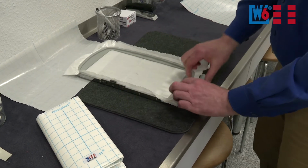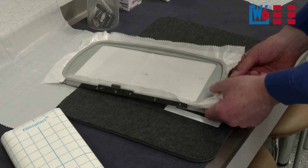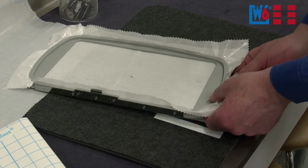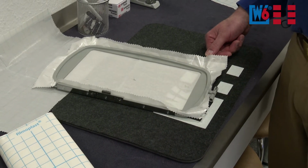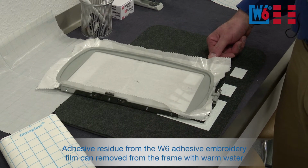The screw and the hoop size are down here and the figures are not upside down. Now all you have to do is tighten it. Some of you may worry the sticky side has been clamped into the hoop. What if there's glue residue? That's not a problem. Simply remove any residues with lukewarm water.